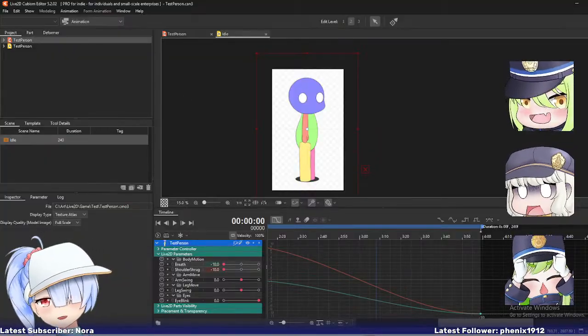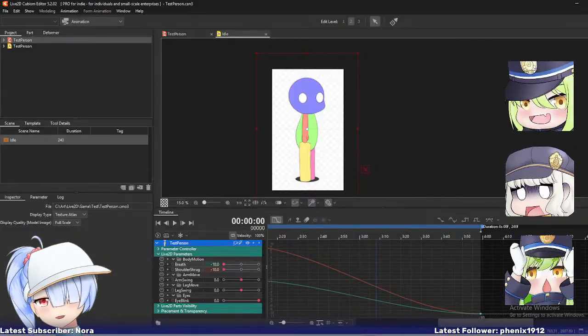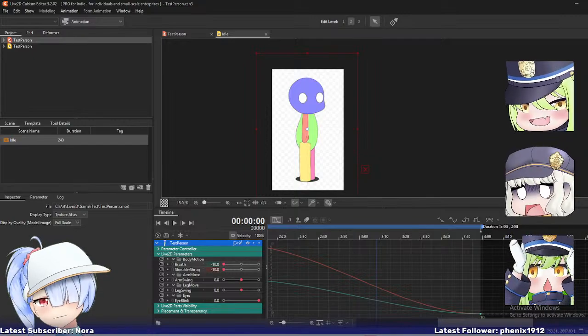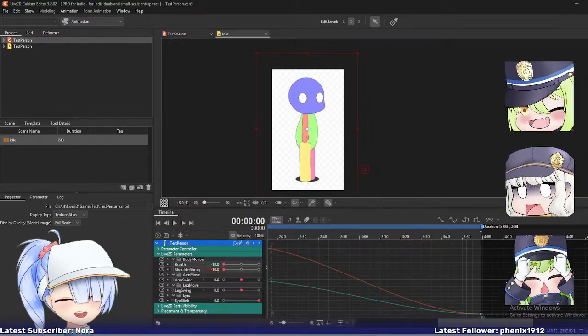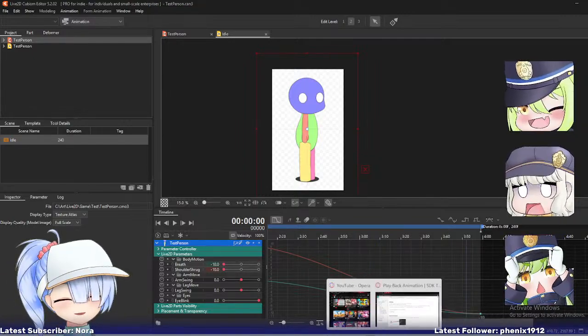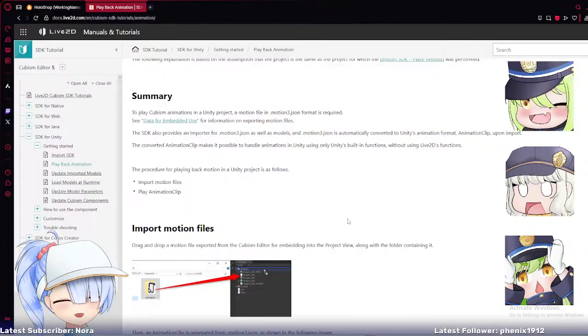Okay, so that should give me a model, right? How do I import the model? Do I import like the whole thing? What am I actually doing here?